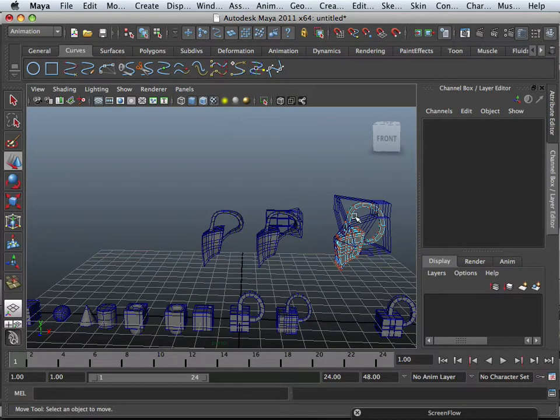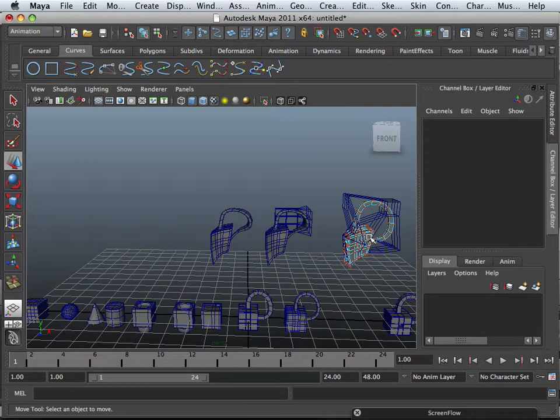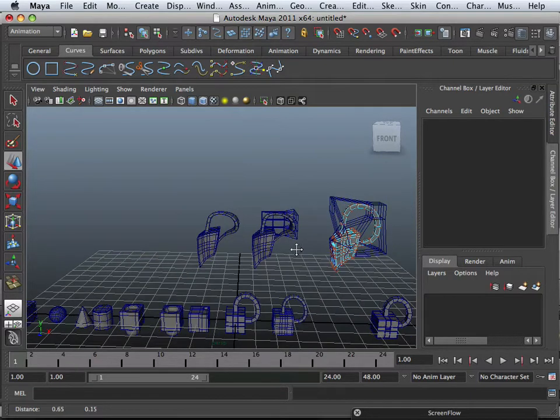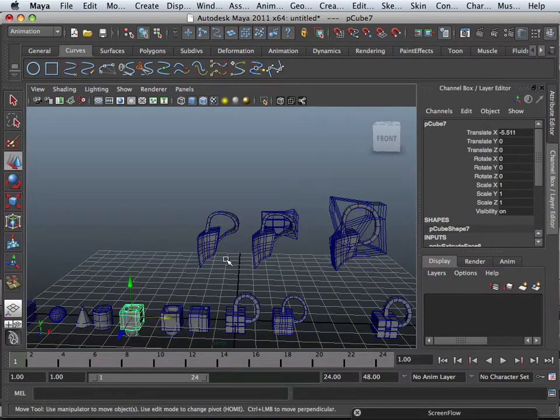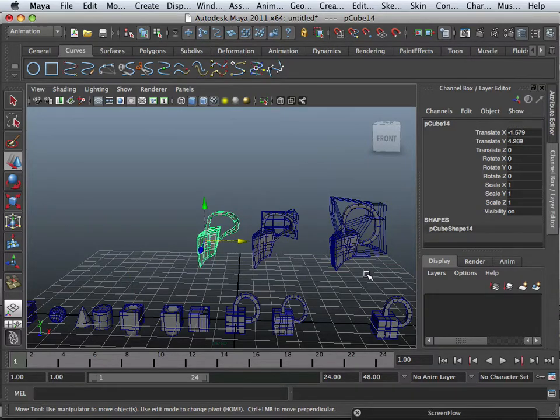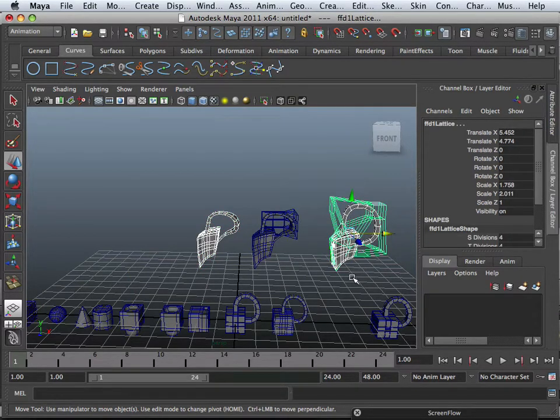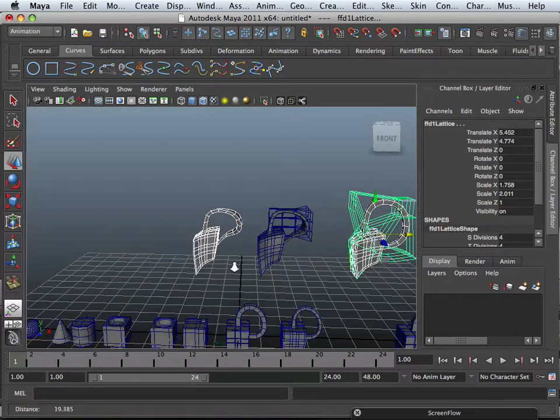I just get into the habit of getting what I want first, duplicating it, tweaking it some more, duplicating it, and you'll see me working a lot with a very long chain of things, because what I'll do is I'll always have an undo to a back point. Maybe I say, well, this one looks good, but what I want is really something like this, and I can take parts off of this one and put it on this one.